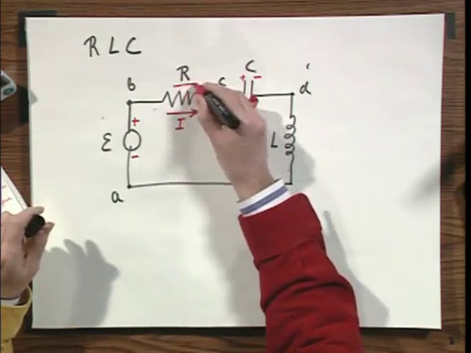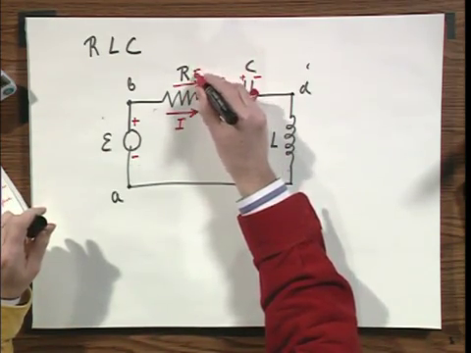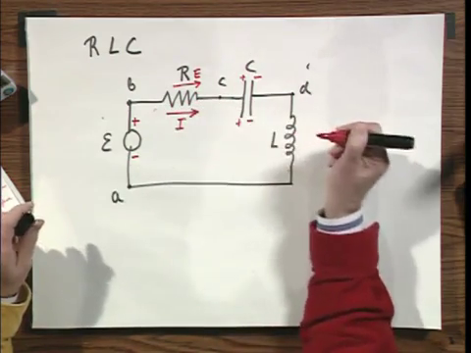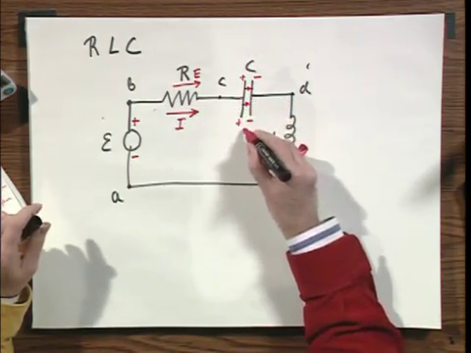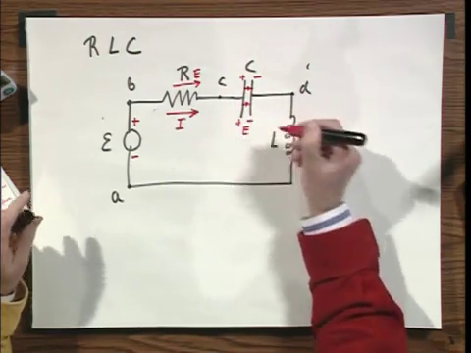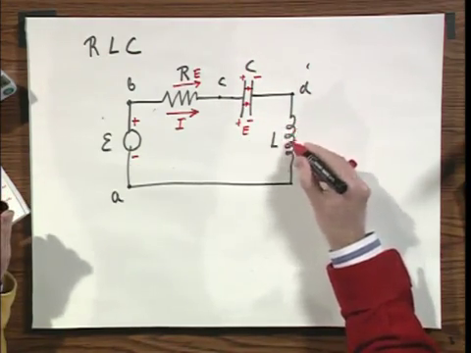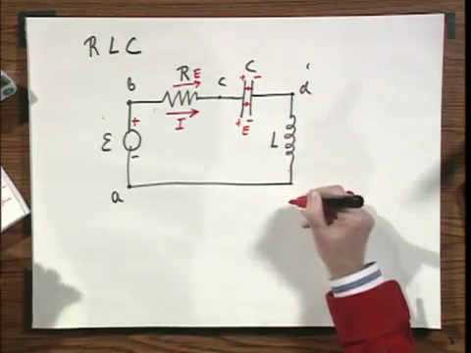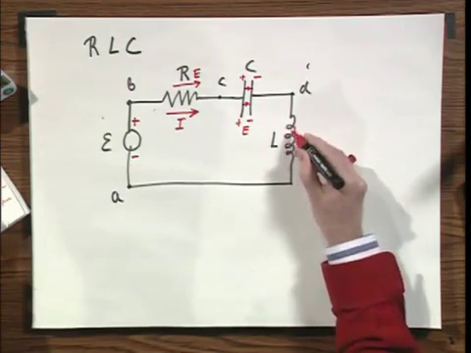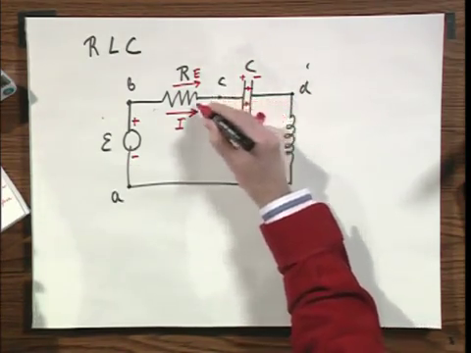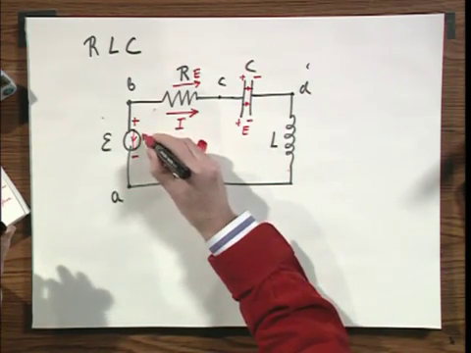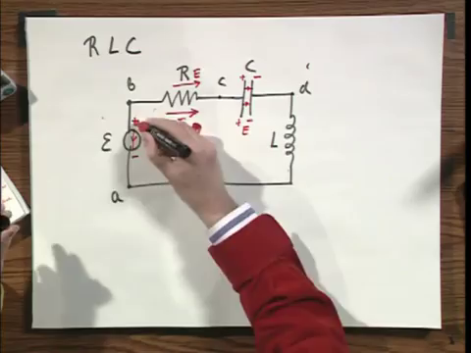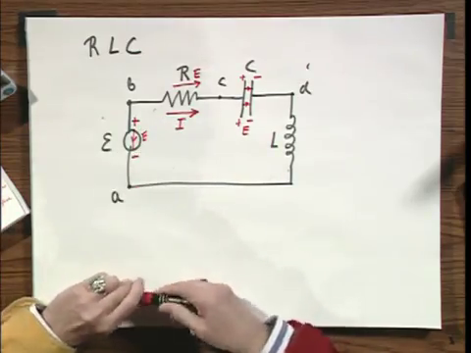If we look at the electric fields, there must be an electric field E here in this direction. There must be electric fields here in the capacitor, also in this direction, going from plus to minus. There is no electric field in the self-inductor because the self-inductor is made of superconducting wire, just as all these wires have no resistance. And inside the battery, the E field is opposing. It goes from plus to minus.